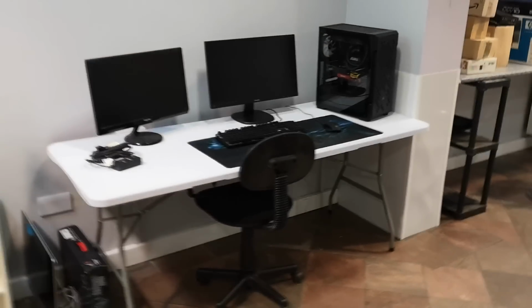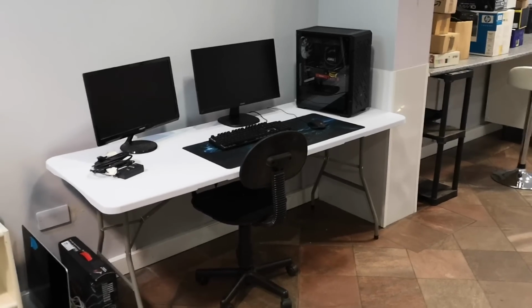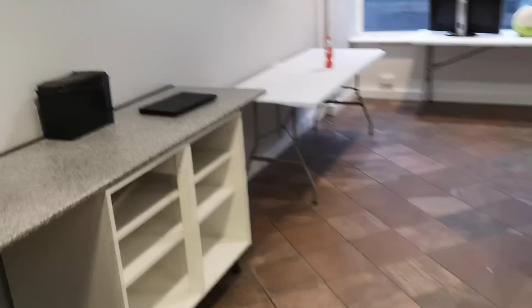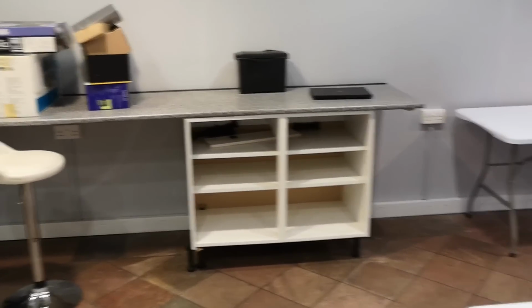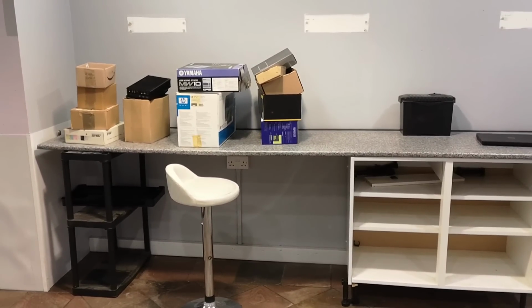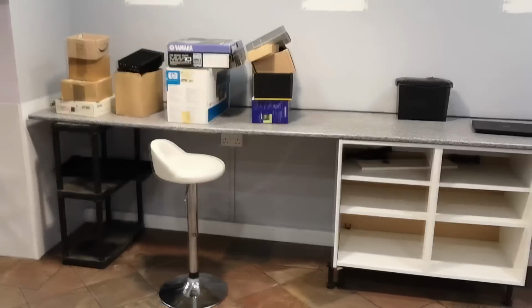I was going to get this system plugged in and turned on just so there was a PC in here that actually turned on and ran, but I'm kind of out of time today, so nothing going on there. Grey counter is in. This is just on the same unit and those plastic shelving that it was on in the old shop. So as I say, this isn't a permanent fixture. I might get it fitted permanently because the actual bit of countertop is perfectly fine. It's just the supporting bits that are crap. However, it's there for now.